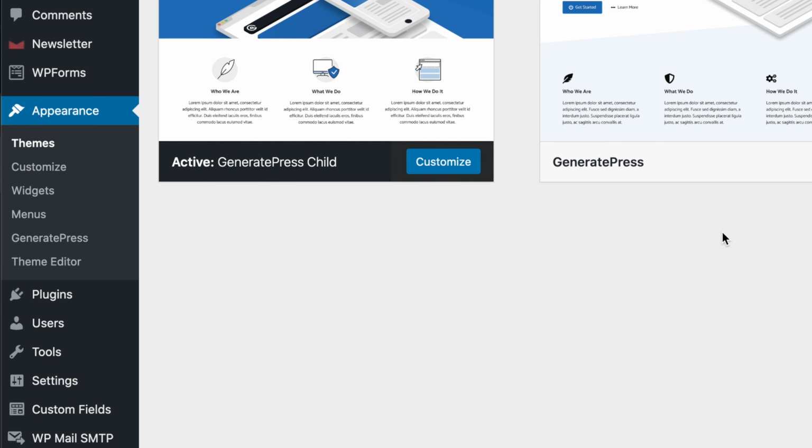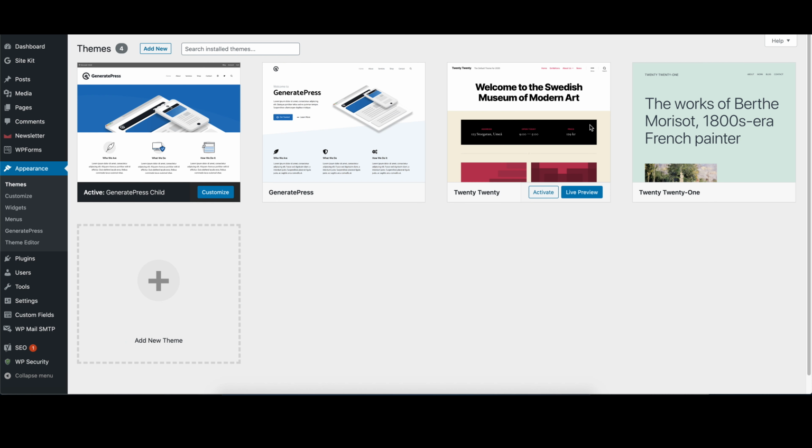The first thing we need to do is we need to get into the theme location area that you see here. So what you're going to do is you're going to go ahead and click on Appearance on the left-hand side, and then you're going to click on the Themes option. Now that's going to bring you back to this location where we can delete our theme.